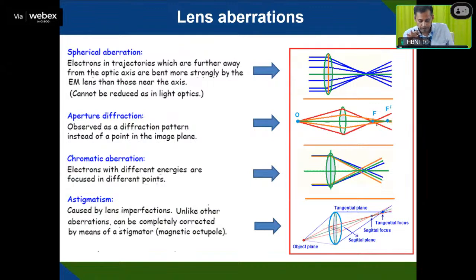So there are some drawbacks of the lens, that aberrations are there, lens aberrations are there, that will interfere with the imaging quality. So you have a spherical aberration, or you have aperture diffraction, chromatic, there are multiple focusing points here. You have astigmatism, there is a focusing point 1 here on the central beam, and a transient plane here is meeting. So those types of defects in lenses will interfere with your sample image quality. But nowadays most of these aberration-corrected microscopes are available.